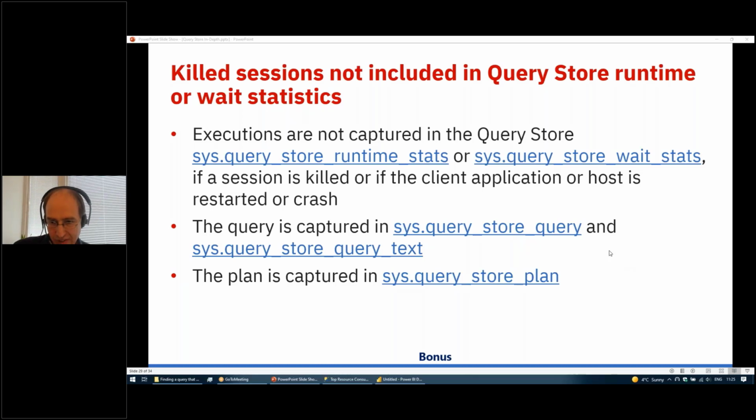In most cases, what Microsoft tries to do is that when you are just upgrading to a new version and not changing the compatibility level, then there should not be any performance regressions. That's the goal Microsoft has, because you're using the old version of the optimizer. What we used to do, and what I would recommend, is that when you upgrade to a new version, you should not change the compatibility level at the same time.